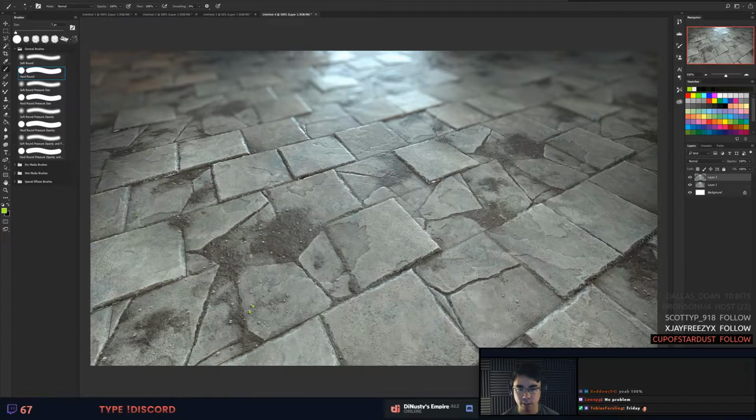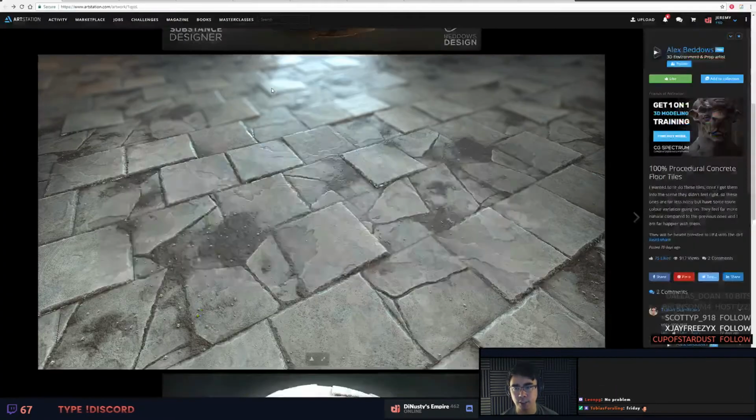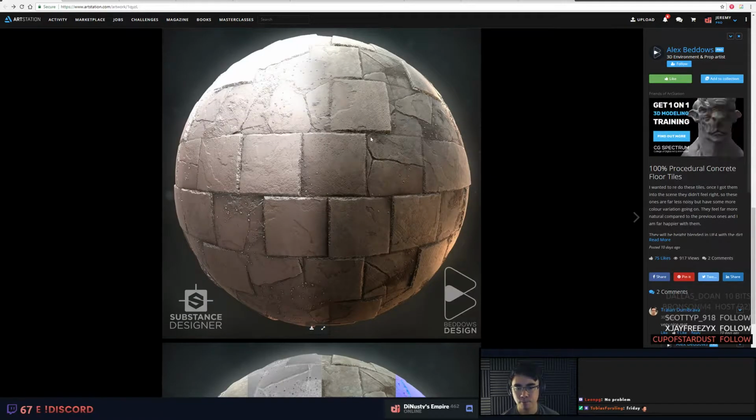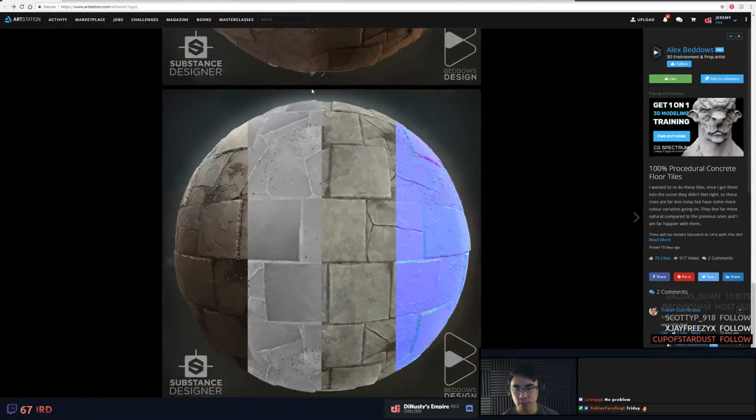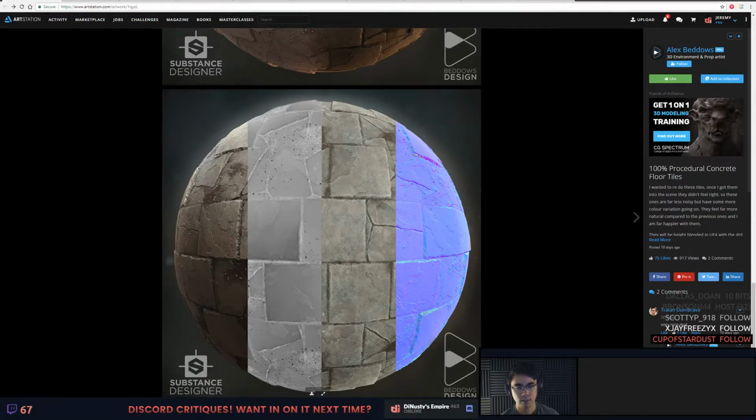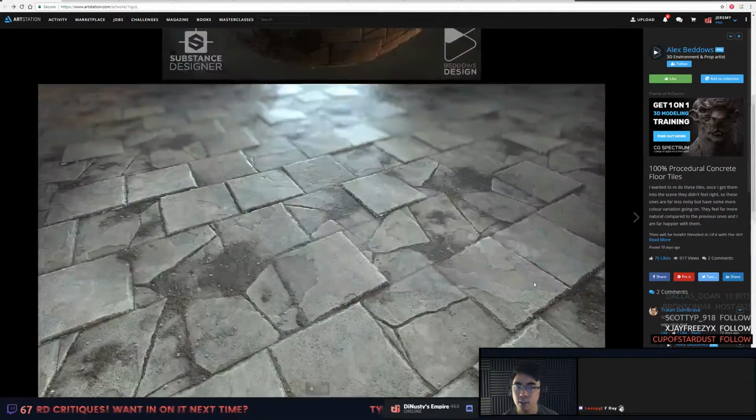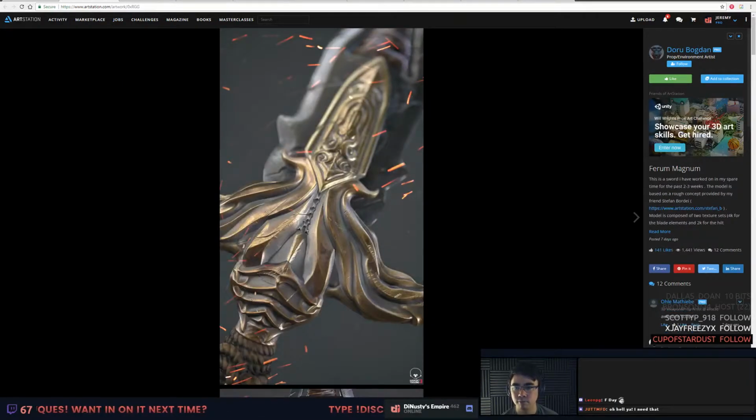Pretty interesting though. I like the material and the presentation's pretty nice. I think giving some more breathing room on this would help, and it looks like you're using that plugin. I need to use that. For anyone who doesn't know, someone made a plugin for free that allows you to get this look out of Substance Designer. It's a nice presentation. If not, you did it yourself, and that's awesome too. It's a good way to show all the maps. Pretty cool, man. All right.